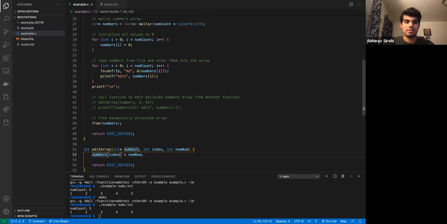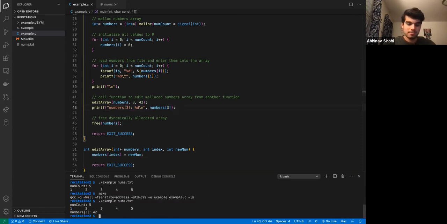So now we could try calling this function. Let's say we wanted to put the value 42 at the index 3 of numbers, and then I'll print what's at numbers at the index 3, and you could see that it'll change it. We could see that at numbers 3, it's now 42.